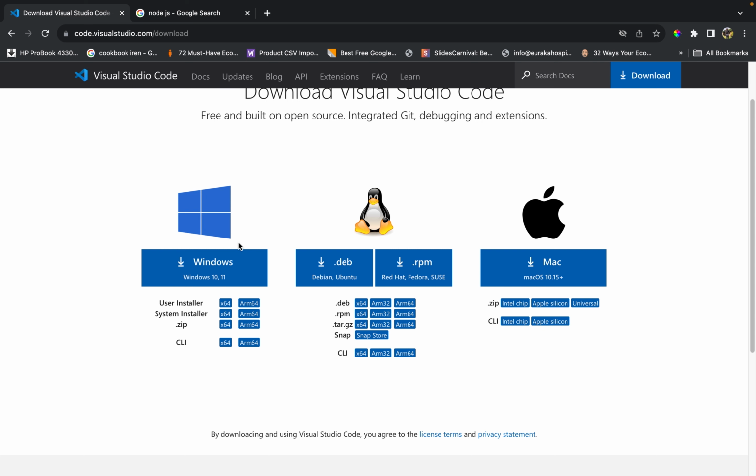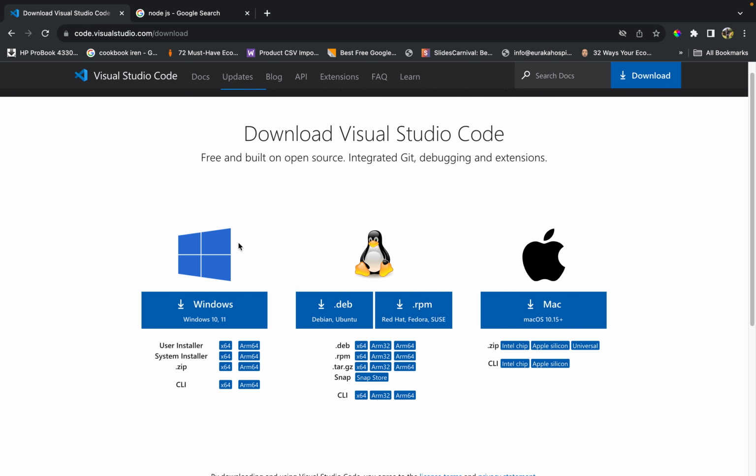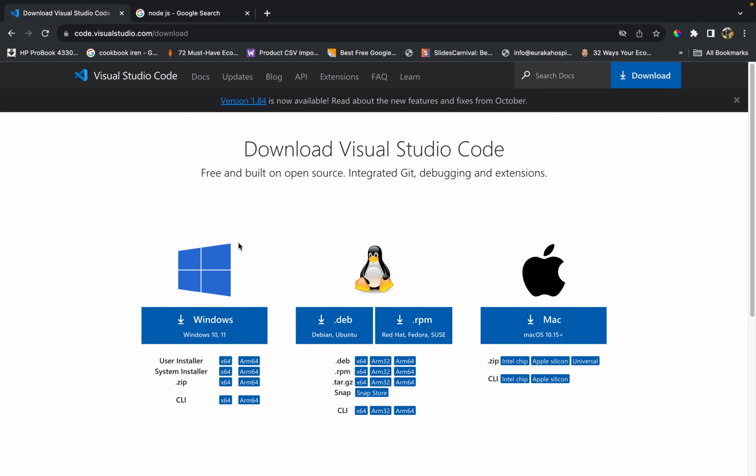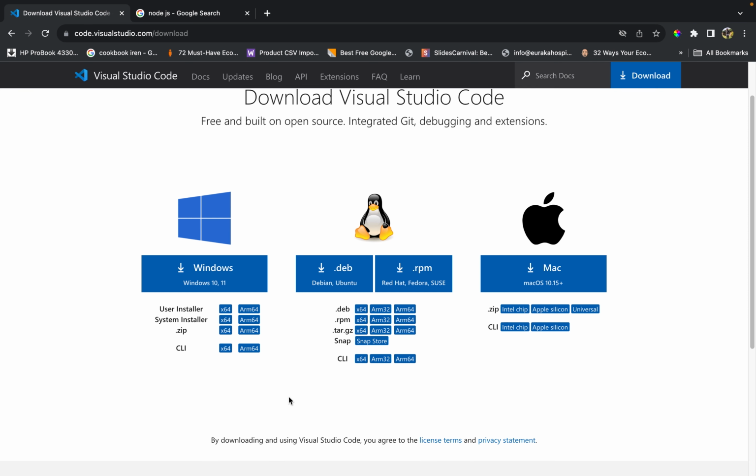This is how the website looks. They might decide to change the design and it's not specifically going to look the same as this. But the important part to notice is there will always be different versions or types of installers for different machines. In this case, you should be aware that the Windows type of installer is a .exe type of installer, and even if you are going to use a Windows installer, you should check if it's an x64 type of installer or x32 type of installer, and also the ARM64 type of installation.